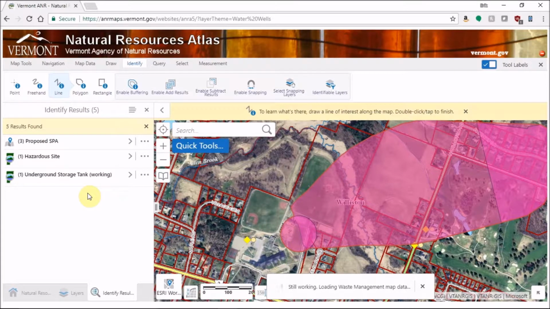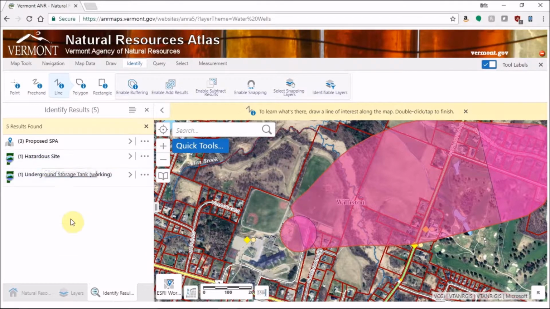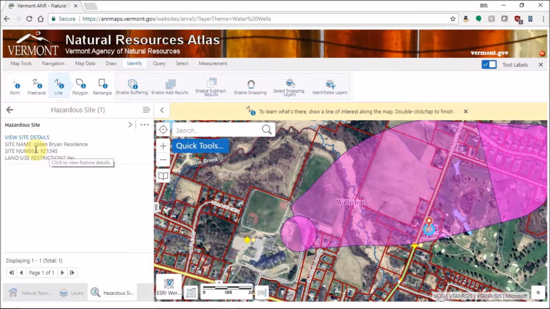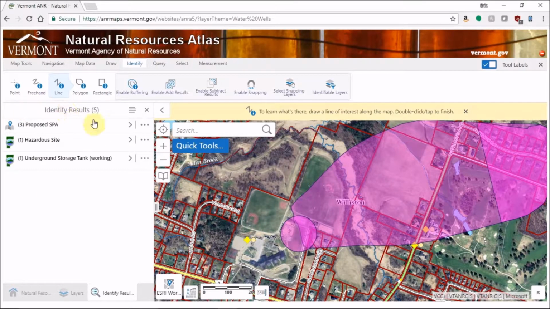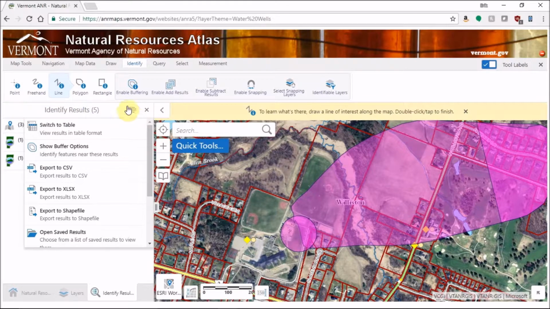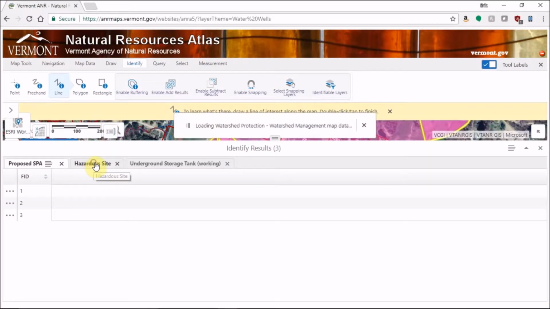So in this case, within our source protection area, so far, it's found 1 hazardous waste site and 1 underground storage tank. So we can then go ahead and choose these, and we can see what exactly they are by choosing viewing the site details. Or I can go back, I can choose the underground storage tank, I can get the tank report and include that. Or I can even use this hamburger icon to switch to the table view and see what they are.